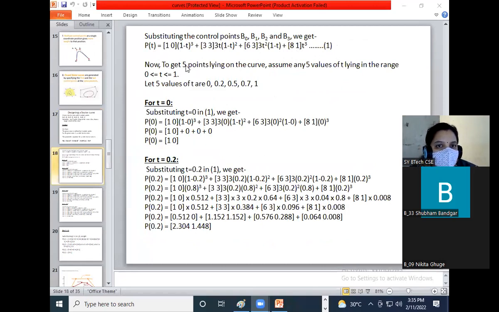And how to get these things, that is 1 minus t cube, how I'm getting this expression? For that we will have the derivation part of that, but that derivation we will see in tomorrow's lecture, because it is a larger one, how to get these expressions 1 minus t cube, 1 minus t square and all. So that we will see in the next lecture, as already the time is up.